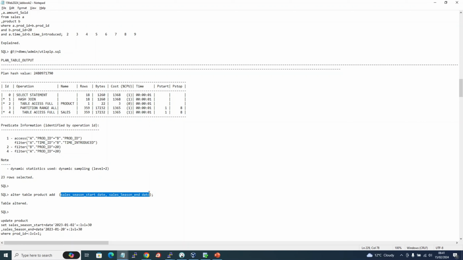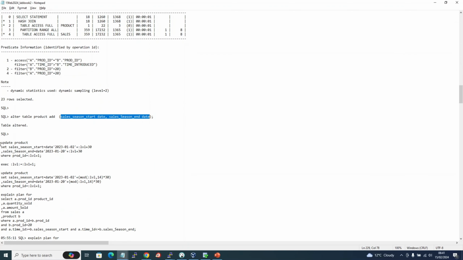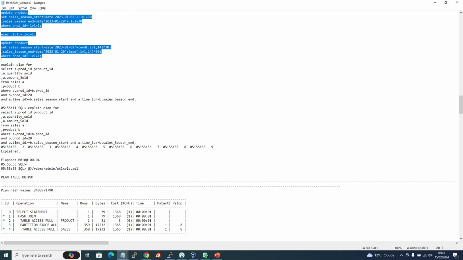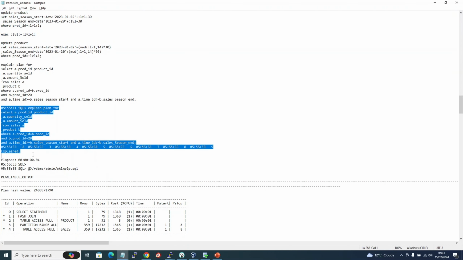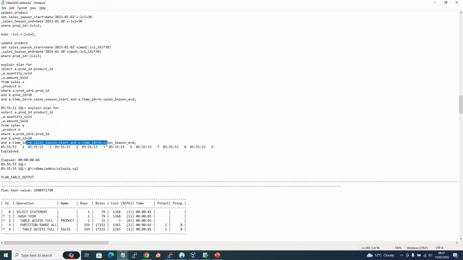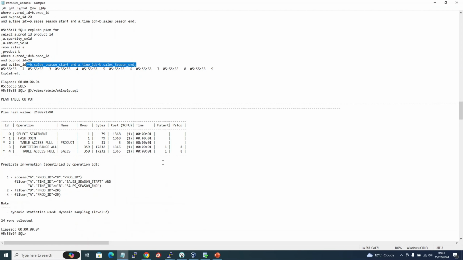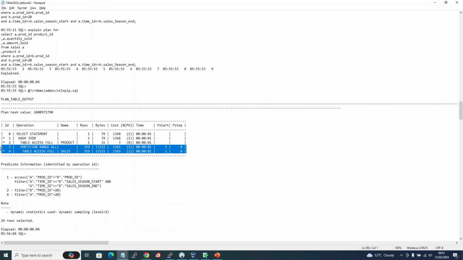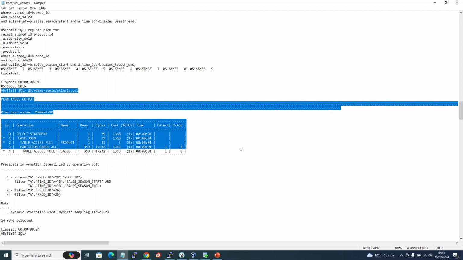I can do something like that, but I just wanted to be very realistic. So I wanted to change my test setup a bit. So I changed it here and I updated the fields. And then again I ran the query. This time you see here now I put a less than symbol and greater than symbol on the time field. And still it's full table scan and partition range all. You can see this dynamic sampling, but with the stats also it didn't make any change. I'll show you one of the examples, okay? In the live scenario, I have the session open, but I'll show you after running through these actual outcomes, okay? So still nothing has changed.